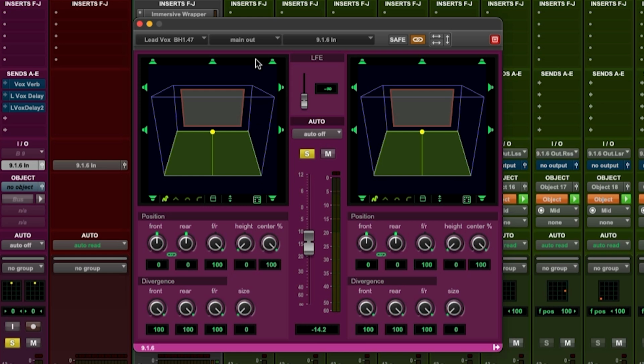In movies and TV, the center speaker or channel is reserved for dialogue, and nothing should get in the way of the dialogue. So the way we get around this problem is by using the center control. At 100%, anything mixed to the center position will only come from the center speaker, no phantom center. Set the center control to 0 and anything panned to the center will come equally from the left and right speaker, giving us our phantom center image and keeping the film and TV mixing boys and girls happy and off our case.